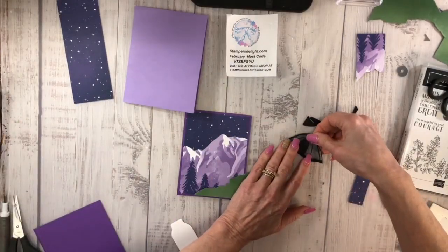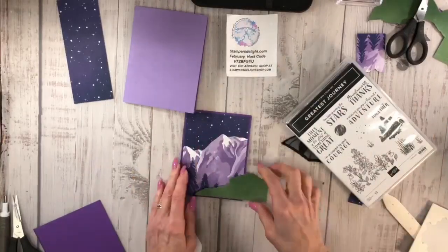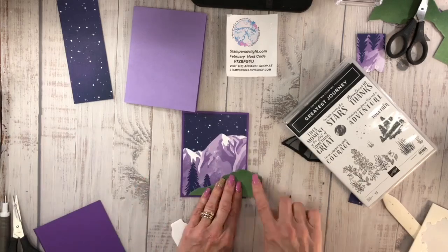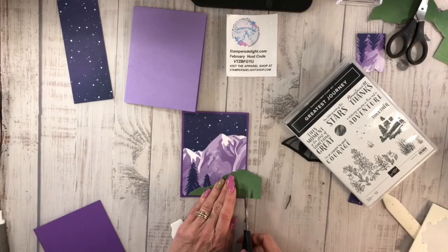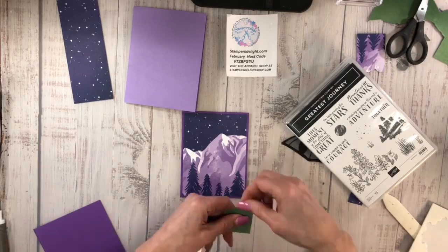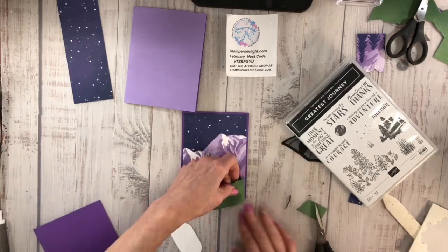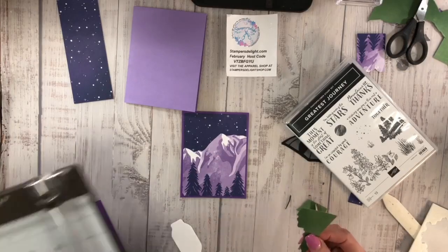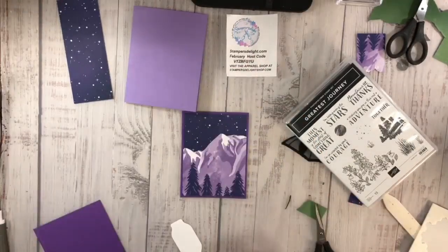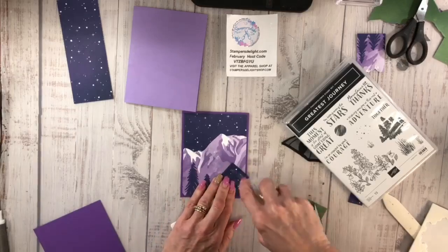All right, let's put that right here. I'm going to bring that over about this far. So I want to cut it right about there, and I am going to just trim that right about there. So it's actually going to cover up some of those. You might want to trim a little bit here. Let me grab this. I think I want to trim a little bit more. I want a little bit more of those trees to show. And it's easier to start with a smaller piece and cut it down. Okay, that's good.